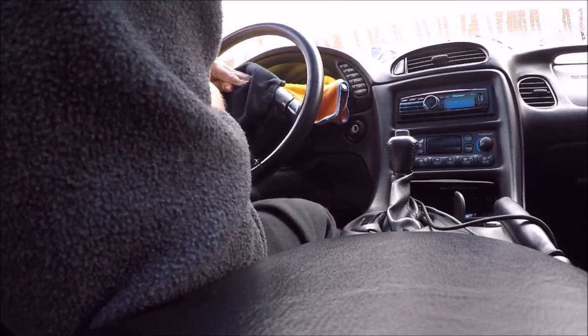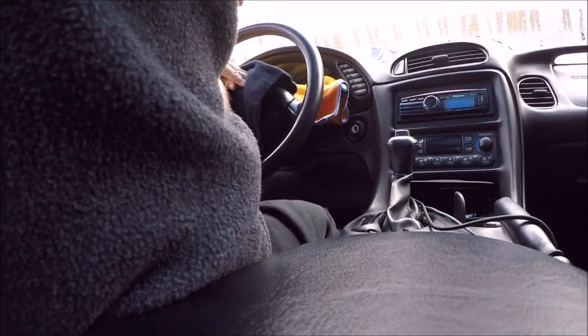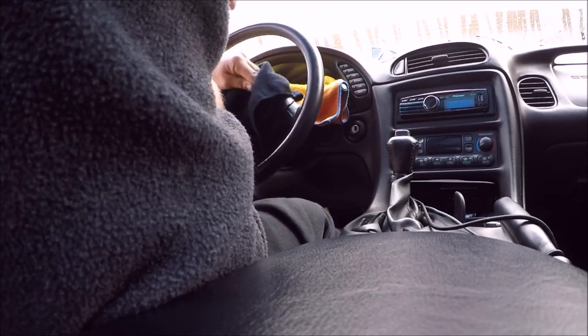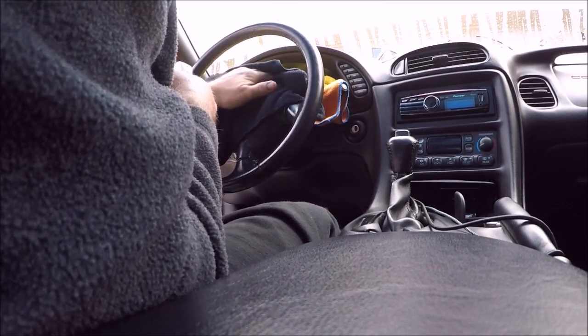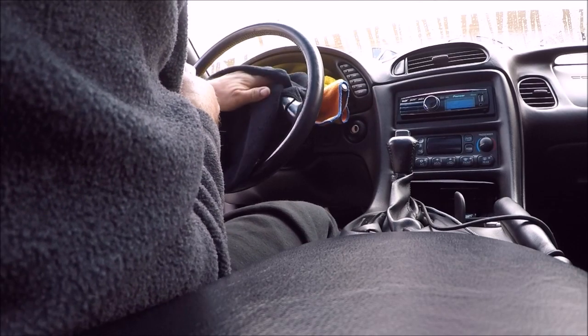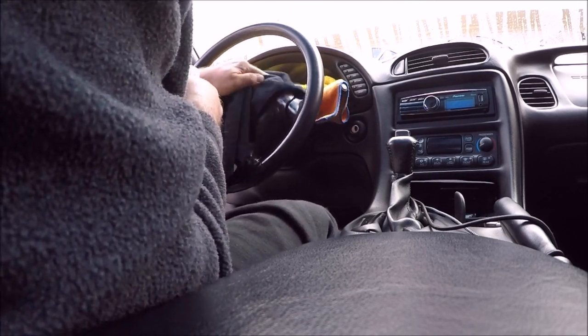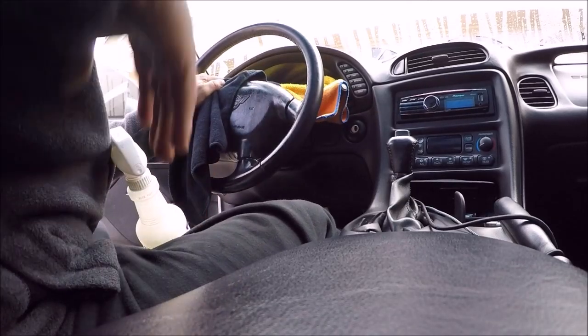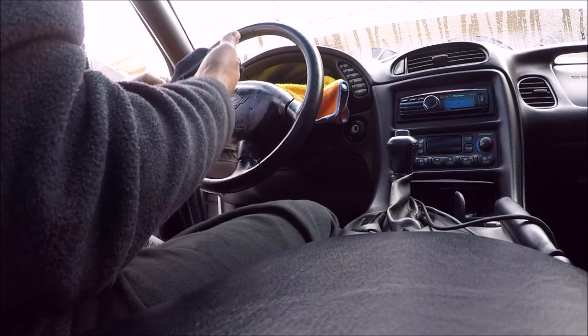I had a girlfriend years and years ago, and she had what at that time was a newer Lexus, and her whole dash did this. I'm not sure what causes this. I'm sure I could figure it out if I did a little bit more research. Really, I just don't care. What I care about is getting it fixed, and that is exactly what I'm doing.